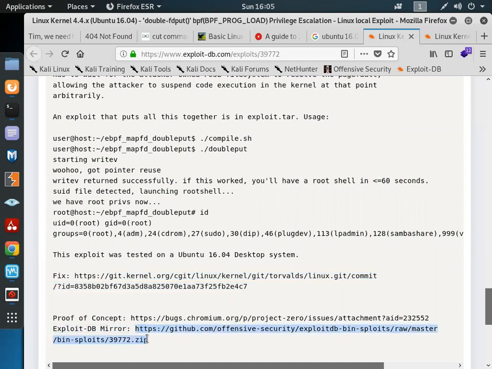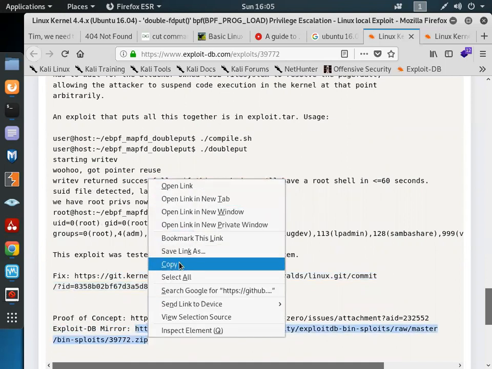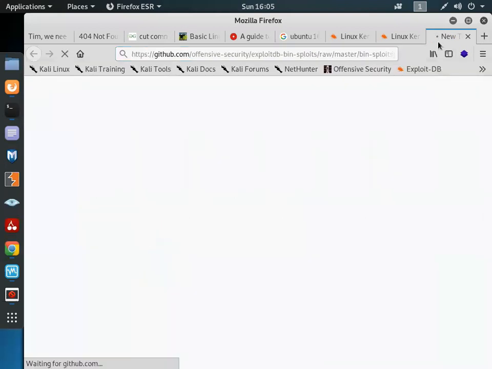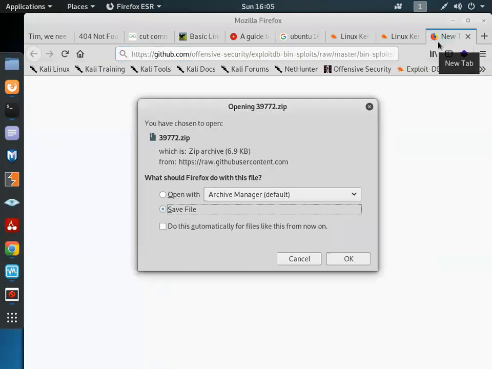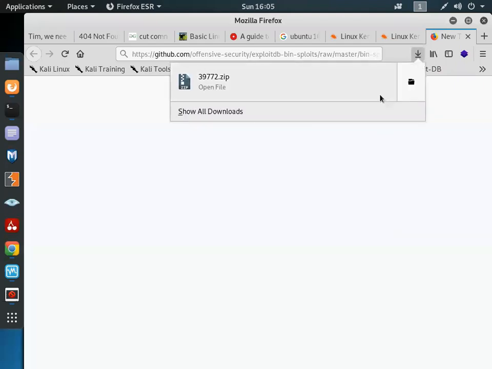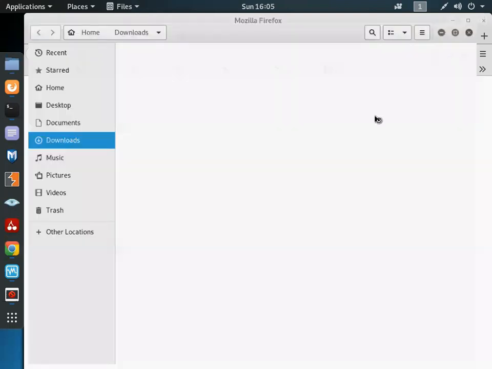So I'm going to copy this one, and I'm going to share it over here. So let's save the file. The file has been saved over here.